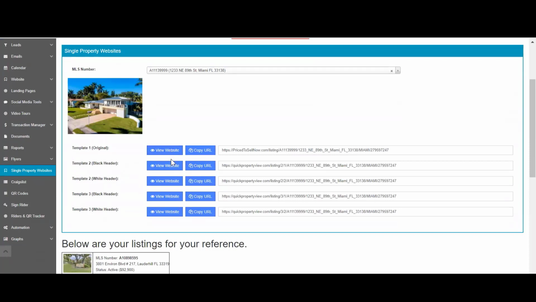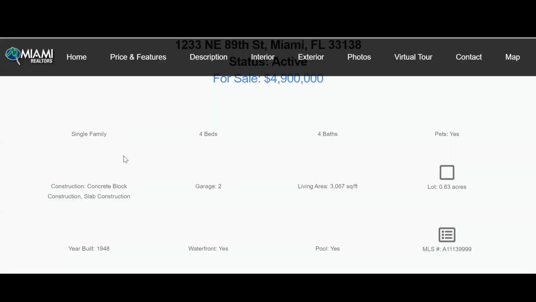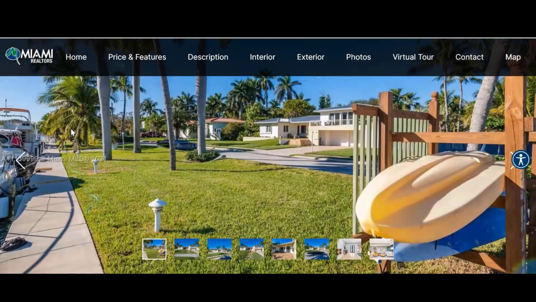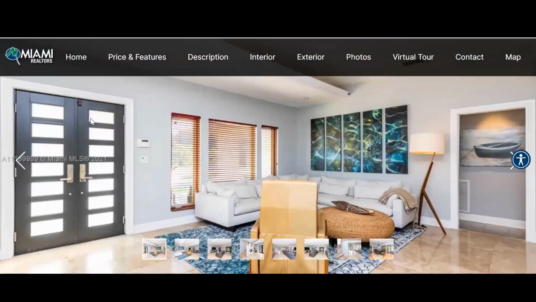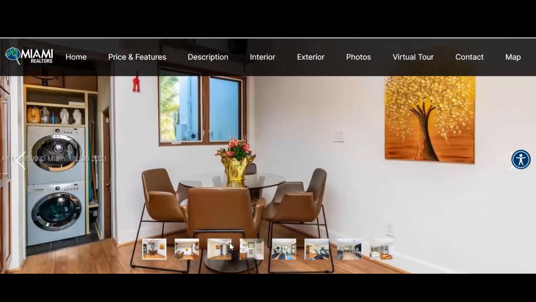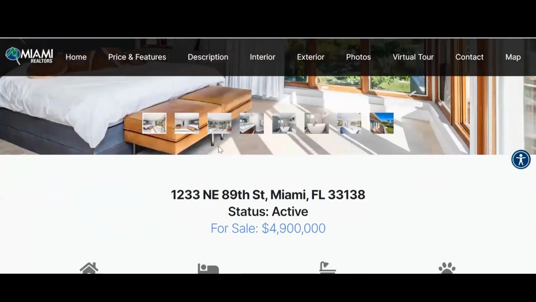And voila, I've made 1, 2, 3, 4, 5 property websites. I'm going to pick my personal favorite, which is going to be template 2. I'm going to tap on view website. I'm going to make sure that you guys can see what I'm sharing. But here it is. This is a great way that I can advertise property on my website in order for them to see that I'm a professional agent that sells property. So if you don't have listings, the tool is okay to advertise inside of Matrix, and you can use Agent 3000 to create these programs.